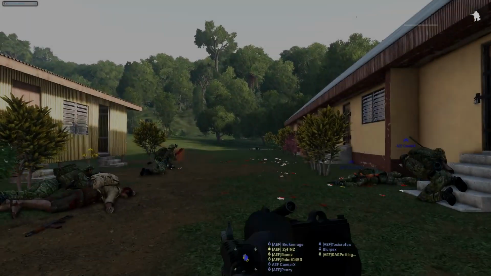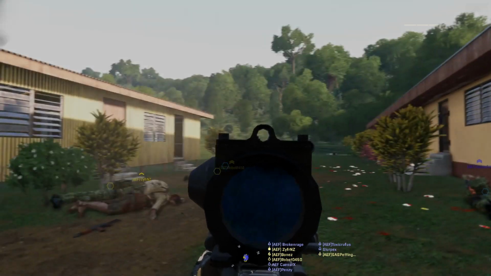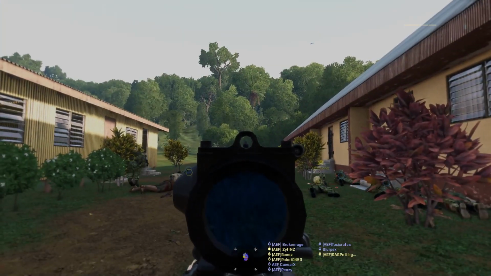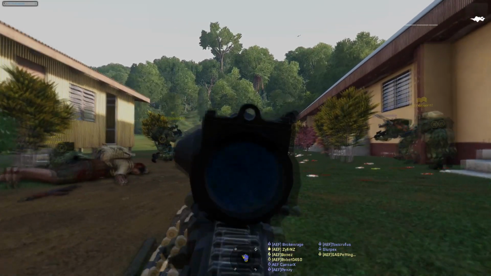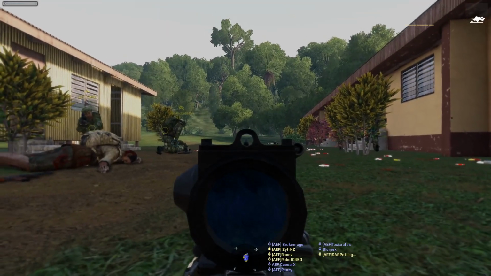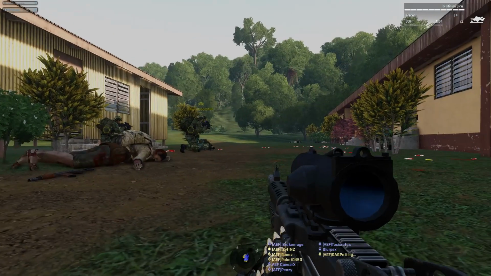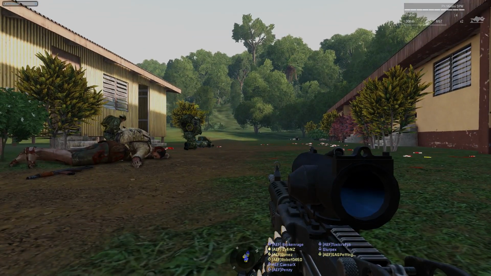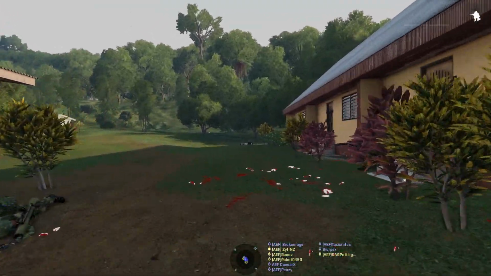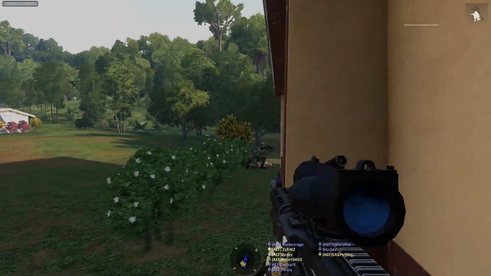Contact northwest. Did we get him? Yeah, he's down. I watched northwest. Yeah, I want 2 guys on that northwest corner. I want 2 guys on the southeast corner. I'm bleeding from the head, no first aid. Grab some out of my bag if you need it.